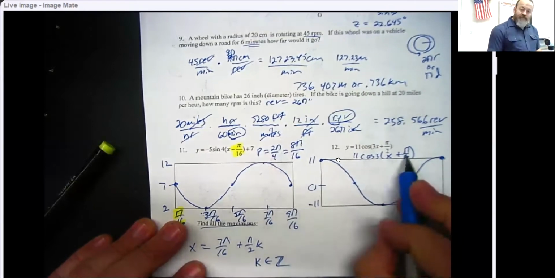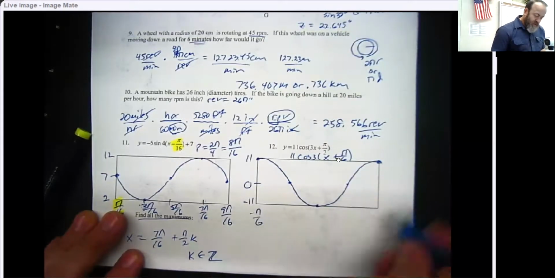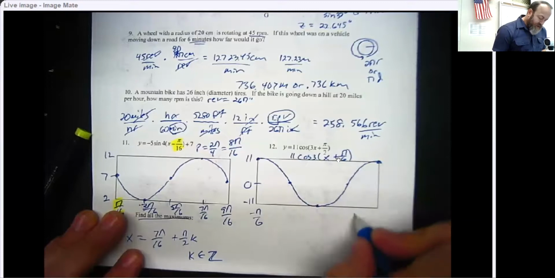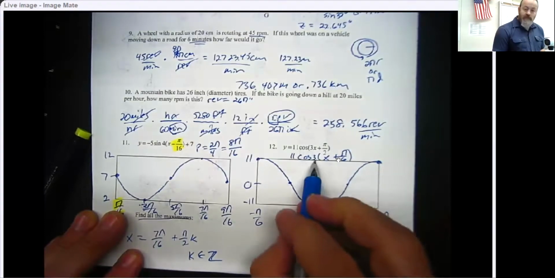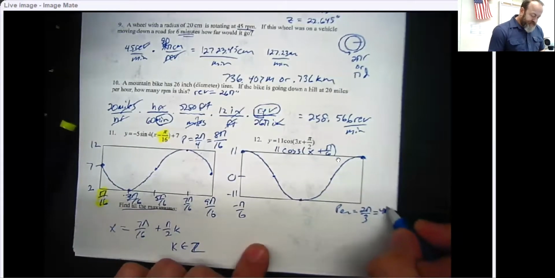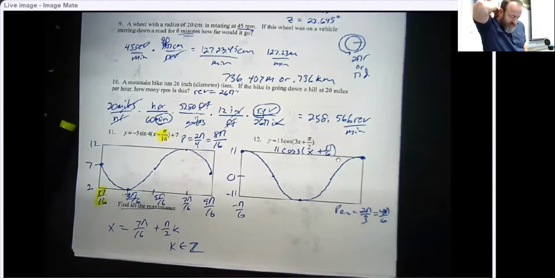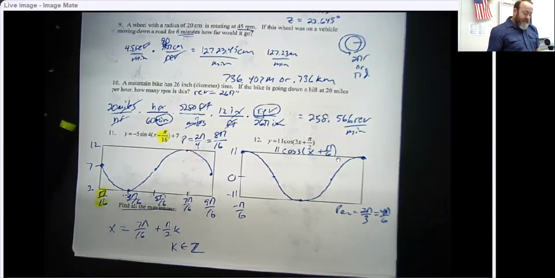I'm going to grab my phase shift here of minus pi over 6. My period is going to be 2 pi over b, which is 3. So making a common denominator is 4. And one of my favorite things is we always are dividing this box into 4 pieces: 1, 2, 3, 4. So anytime you have 4, that makes it really, really nice, and you'll see that in a second.